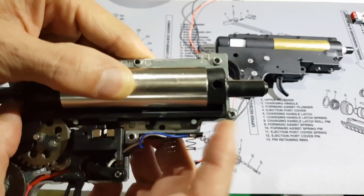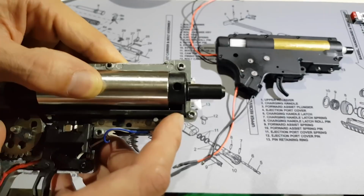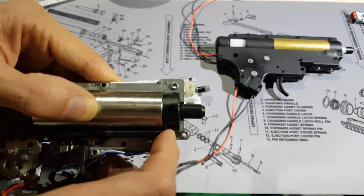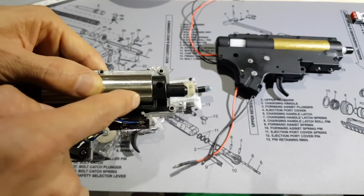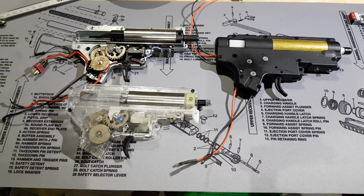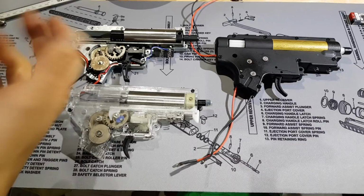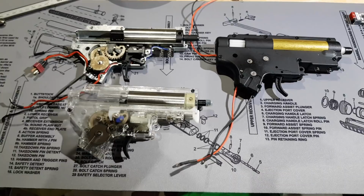Now, I have heard of people shaving this tappet plate down so that they can get that extra, I don't know, millimeter or something of travel that they need. I have actually even seen people who cut a little bit out of the cylinder here so that the tappet plate can go back further. And both of those are viable options. However, I don't particularly want to do either of them. Because A, I don't want to cut into the cylinder because, I don't know, it's just a little bit messy. And B, I don't want to trim the tappet plate because it weakens the tappet plate. I'm sure it'll be okay, but I don't know. The more meat you take out of it, the weaker it's going to get. No surprises there.